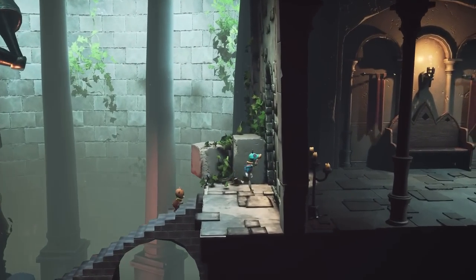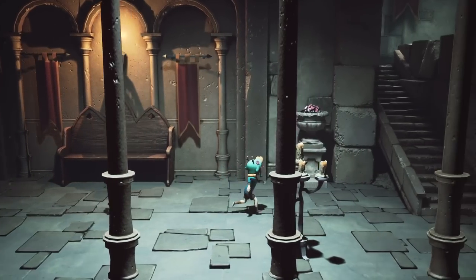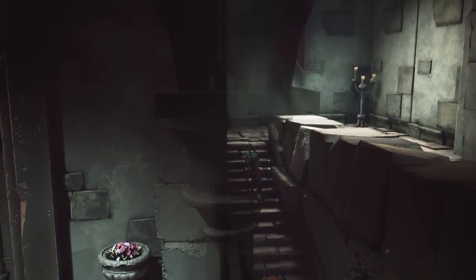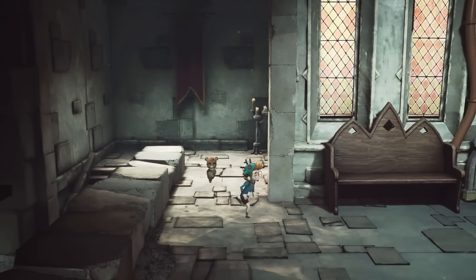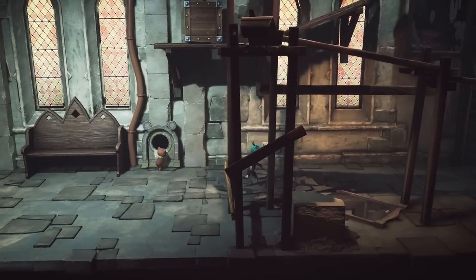We're in the castle. Come on, Birly, we're gonna jog. We're gonna get a workout here. Keep up. He does keep up very well considering he's kind of portly and also very short.